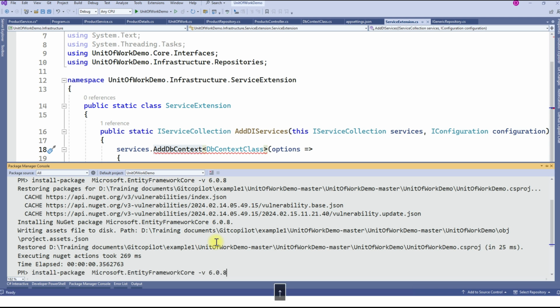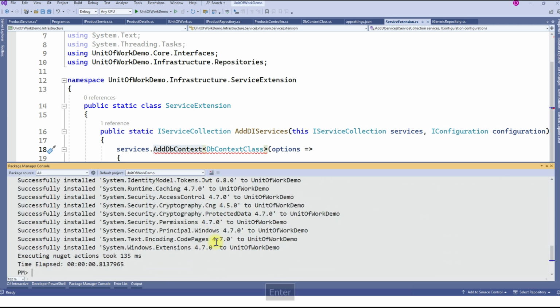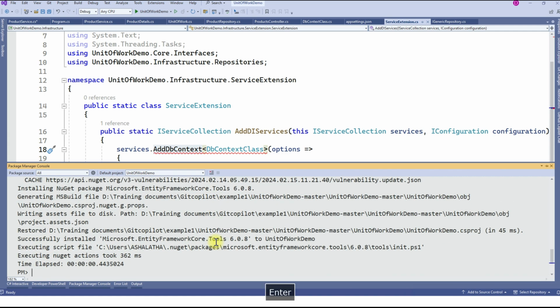And since I have removed other NuGet packages like SQL Server and also Tools, these are all the supporting packages for Entity Framework Core.